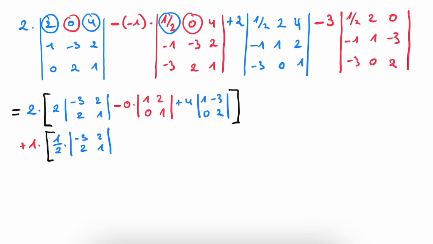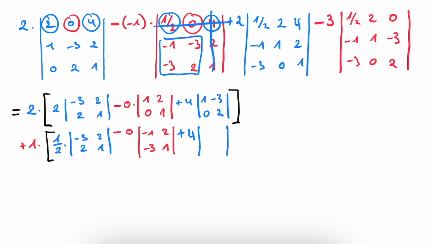Again, we get this 0, we put a minus sign in front of it, and we multiply it by the determinant. By now you will know how it goes. Remove the row and column of which this 0 is a part of, and we get these 4 numbers which will make up our determinant. So we get 0 times the determinant of -1, 2, -3, and 1. Then we add this last number, again a 4, so 4 times the determinant when we remove this column and row, and we are left with these 4 numbers to take the determinant of. So it's -1, -3, -3, 2.